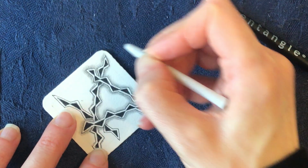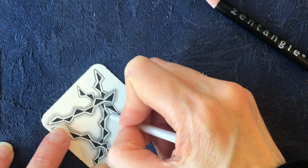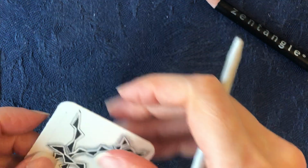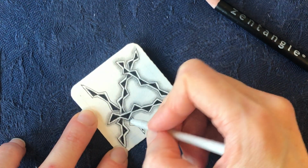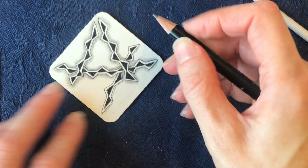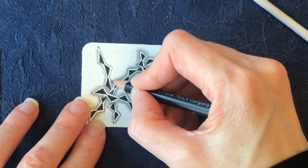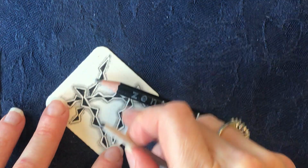So now you can see how those top ones look rather like they're on top of these other ones that I'm doing. And I just have this last one. That was the last one I did. You can tell because it goes underneath two of the other ones. And you noticed I didn't put anything there because there's already so much graphite there that it doesn't need any more. But this little corner could use a little bit.